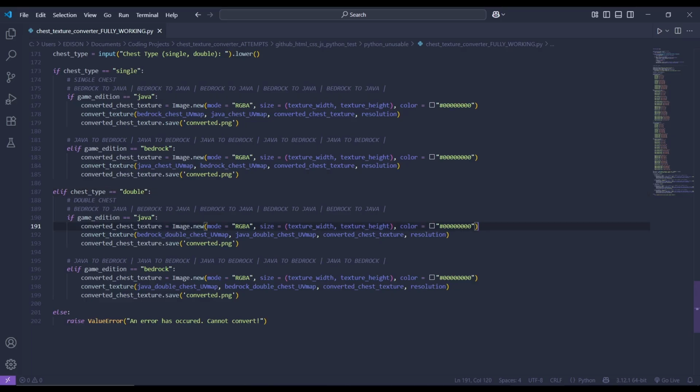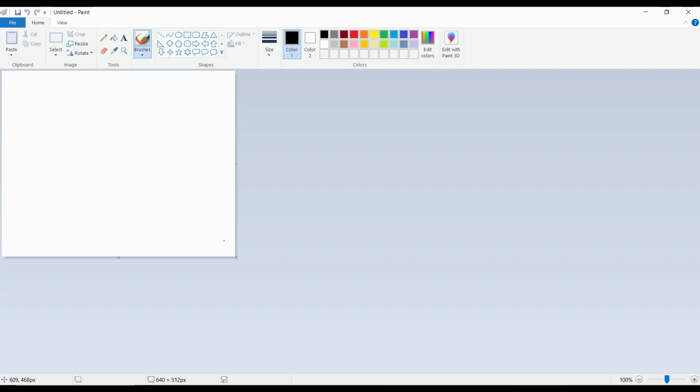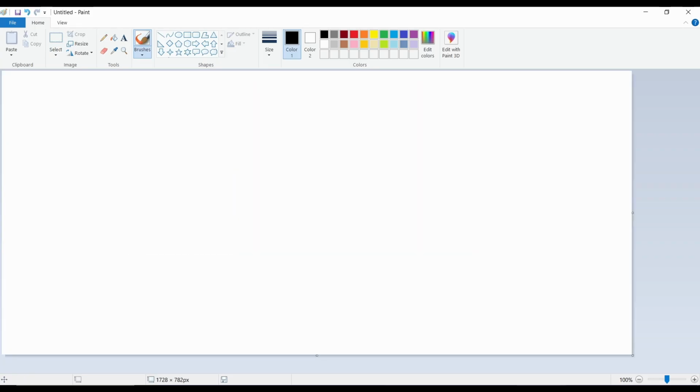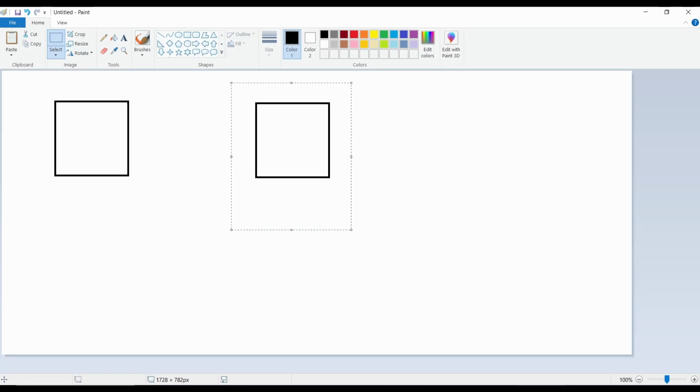I guess it might be kind of simple, but it basically does the same thing, but you have to do something. For the double chest, I basically had to do this. I'm gonna show you in my MS Paint. So imagine this is the single chest, and to convert a single chest to another single, you just copy it.